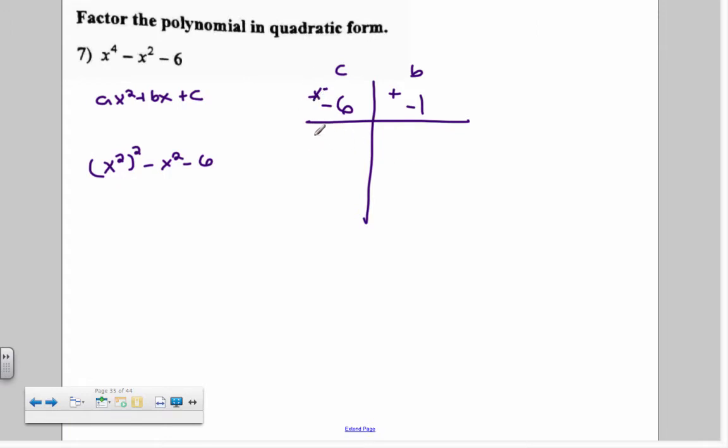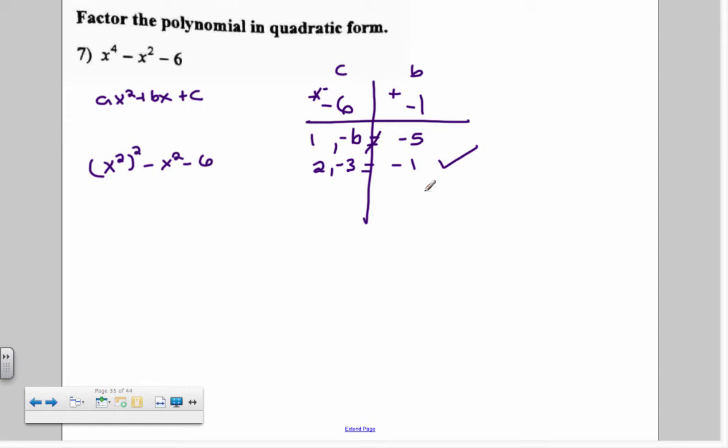Well, I'm just going to start with 1 and 6. And one of them would have to be negative. So to get a negative 1, let's say I put the 6 there. They do not add to negative 1. They add to a negative 5. So that does not work. Other factors of negative 6. I'm going to try 2 and 3. Let's see, 2 and 3. To add to get negative 1, the 3 would have to be negative, and that's true. So these do equal negative 1.